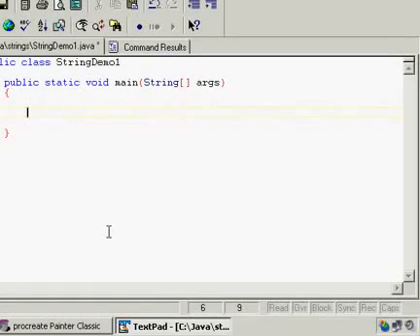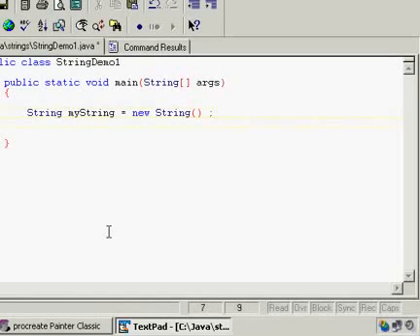And the way we're going to do that is by talking about strings, because in Java strings are actually objects. And as such, we use a special operator called the new operator to quote-unquote instantiate a string. So I could go ahead and create a string like this: String myString equals new String. Okay? And that allows me to create a string.